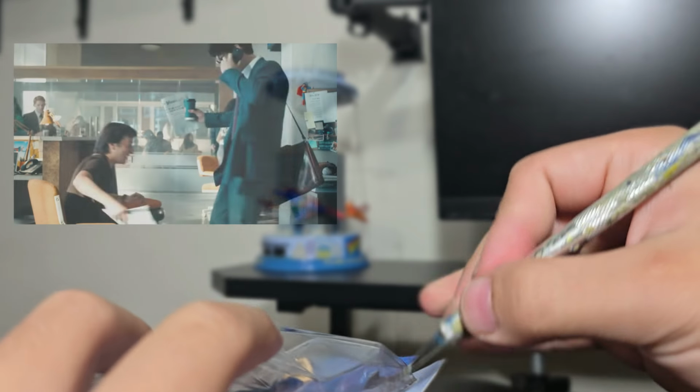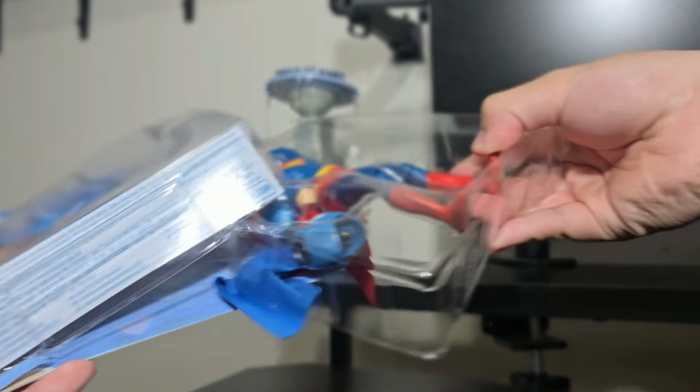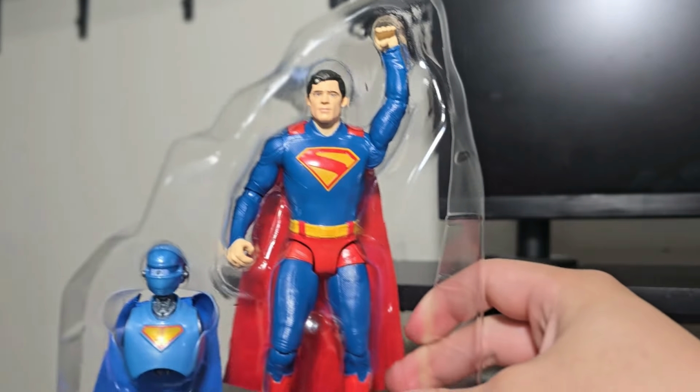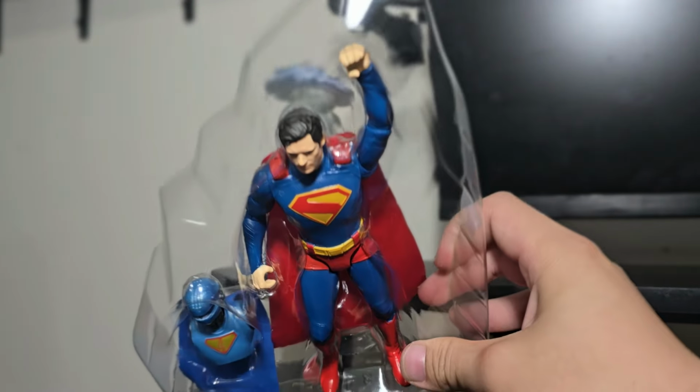Really quick thing, seeing Jimmy and Clark hanging out was so fun and so heartwarming. I love those two. Lastly, the suit looks really good. I've always been a little bit iffy on it, but all of the shots from this trailer looked really great. It's really giving me that strong man, larger than life feel, almost like Frank Quitely's art in All-Star Superman. And with the discussion of the suit, that gives me the perfect segue to talk about this figure.